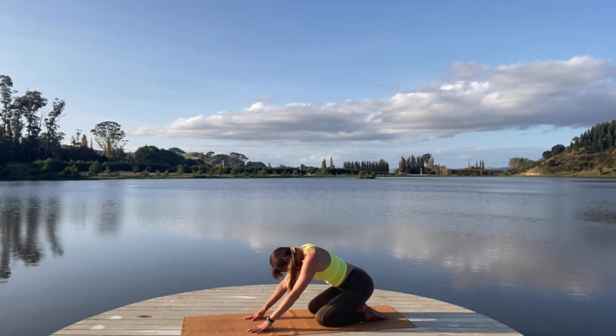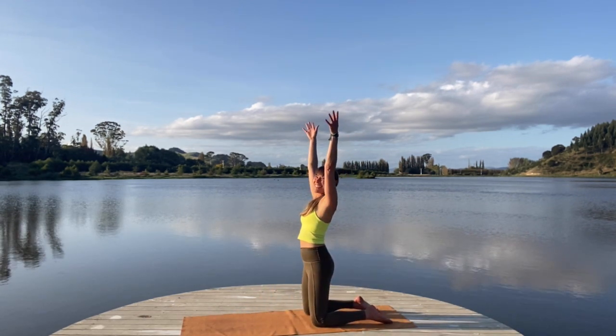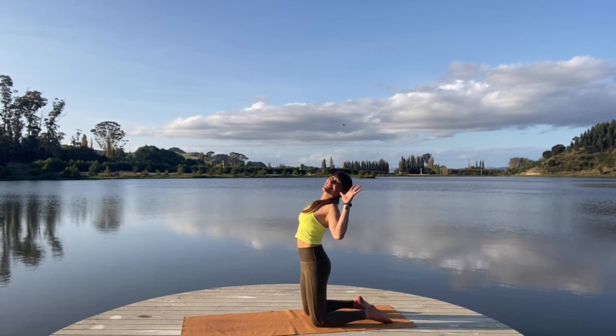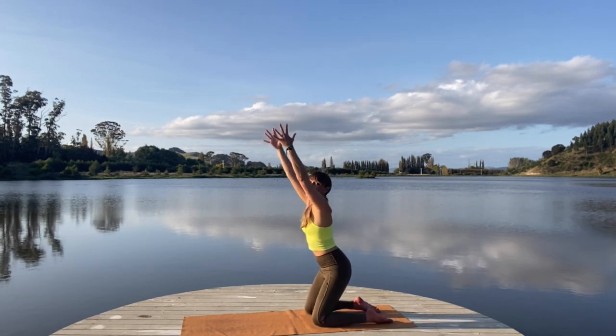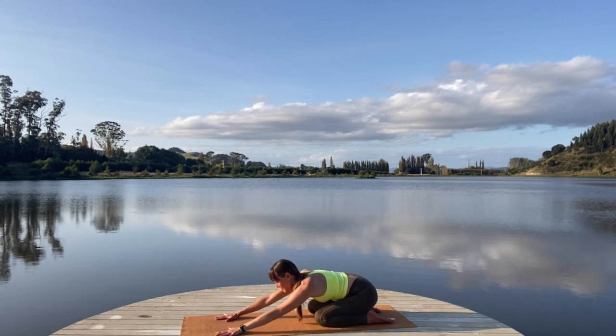On the inhale, we're going to rise up to high kneeling position. Circle the arms all the way upwards. Palms face each other to start. And then as you exhale, spin the palms forward. Bend your elbows, cactus through the arms, and lift your chest. Breath in finds more length and reach. And then pulling the hips back slowly with control, drawing ourselves back down into the shape of child's pose. Let yourself sink.